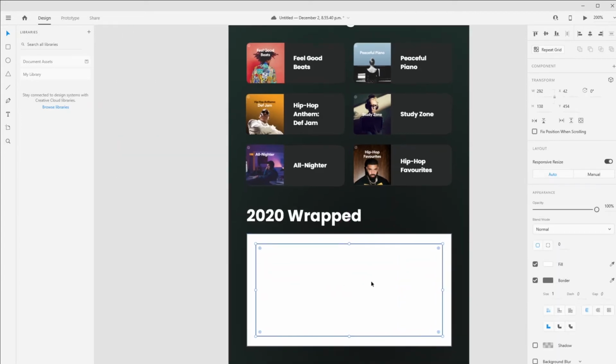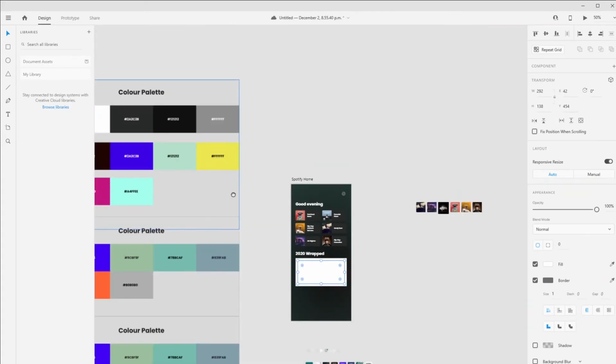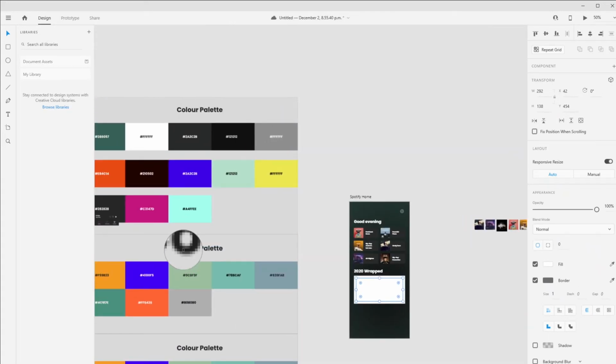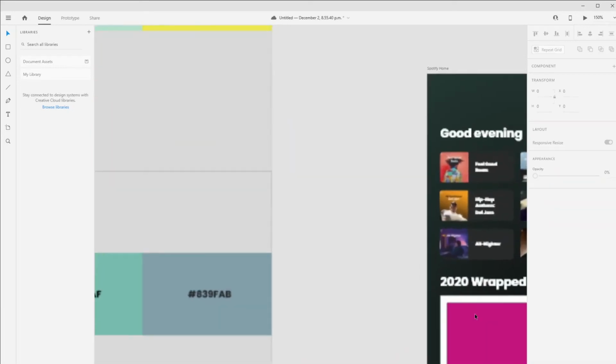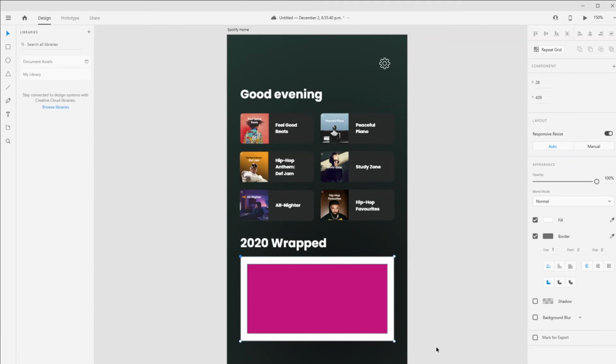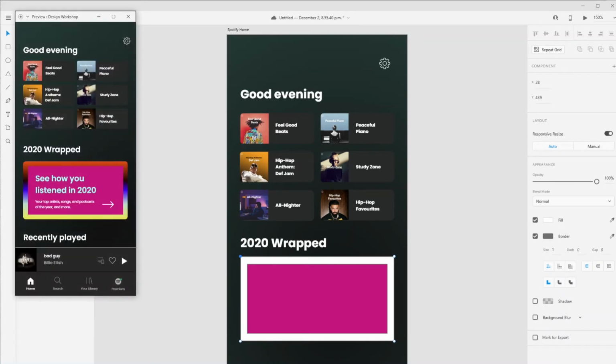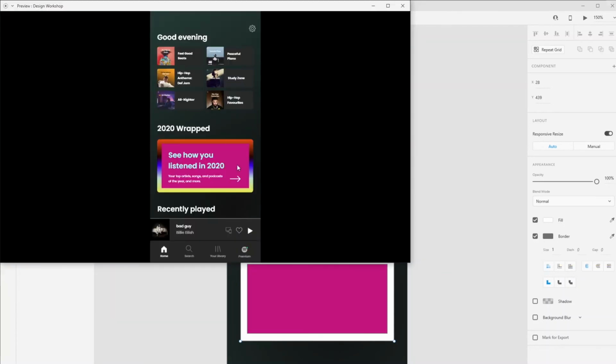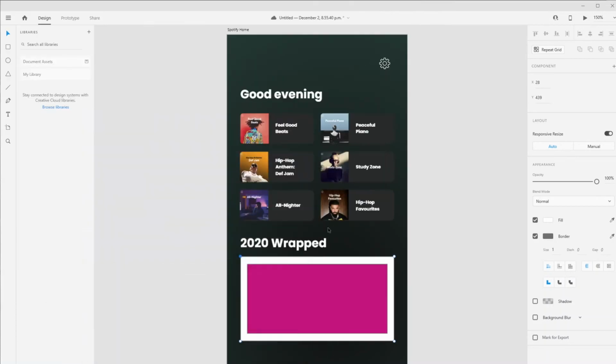We're going to fill in this with our color palette over here. So we're going to fill it in with this color. There we go. Very nice. And what we're first going to do is make this rainbow design over here. So we're going to go back here. I'm just going to quickly show the rainbow design that we want to get. So this is the rainbow design that we are hoping to get on the side. And so let's quickly do that.